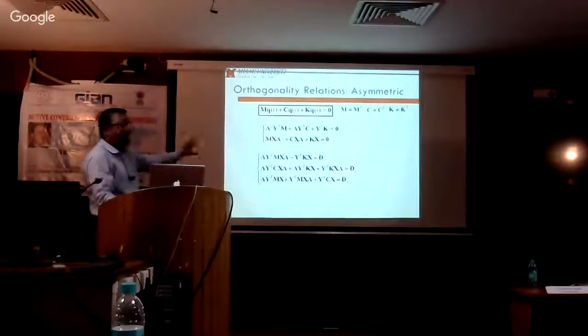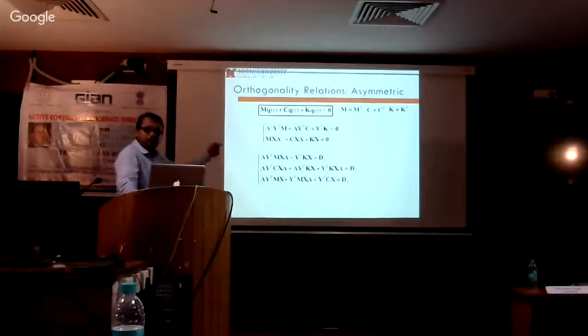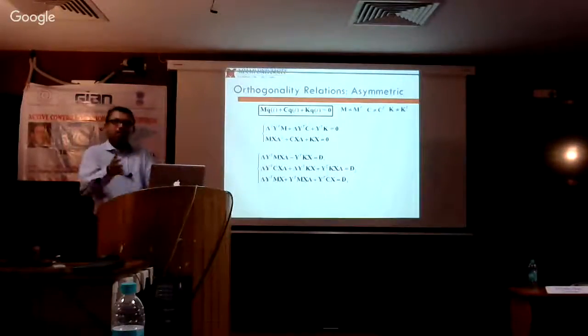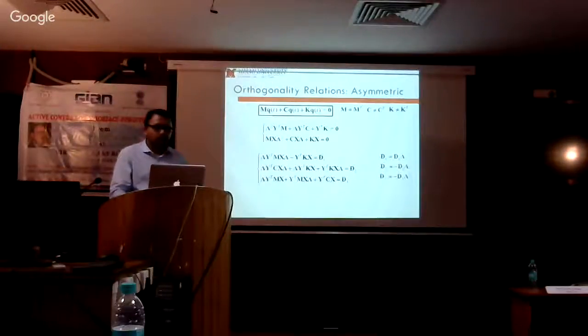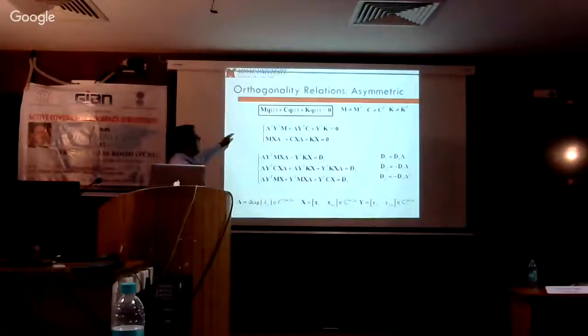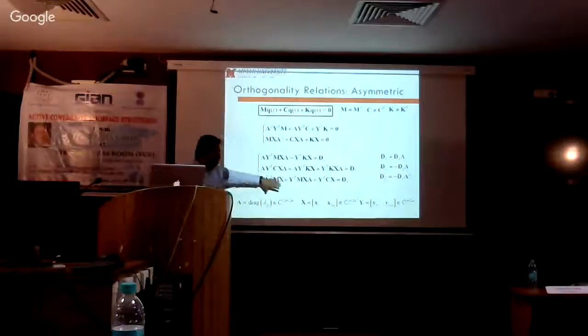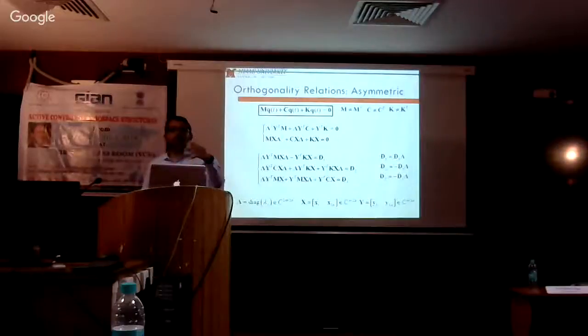And then you can generalize the orthogonality relationship. This way, remember, for a symmetric system X is equal to Y. It also follows all the relationships which Dr. Datta has shown first. Now I am decomposing this system. I can decompose, the eigenvalue does not change. You may have, now you will have a different left eigenvector and right eigenvector.